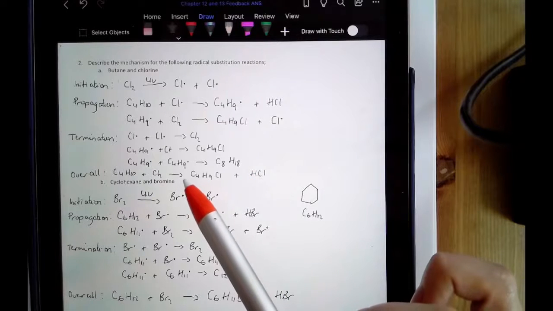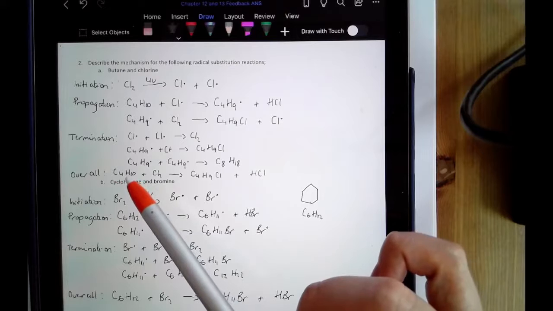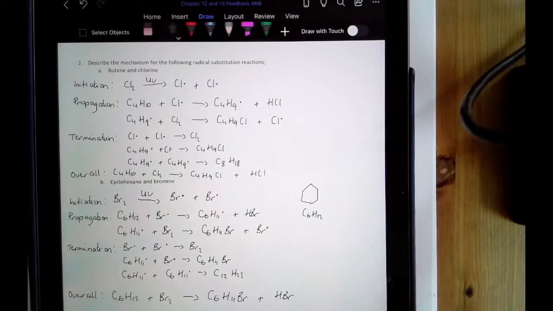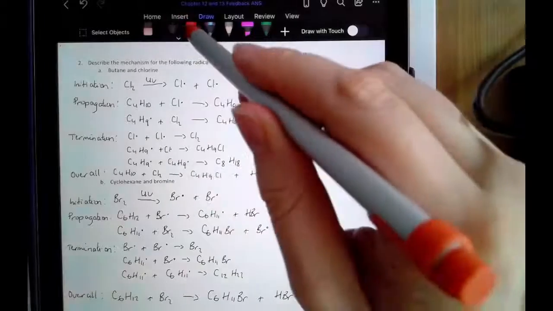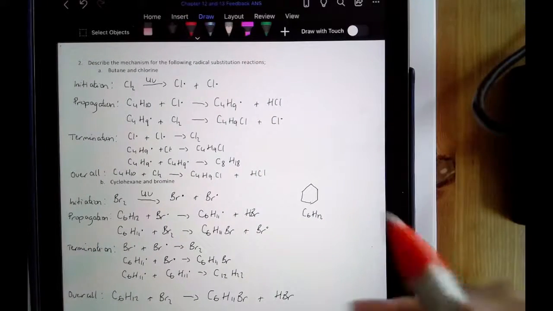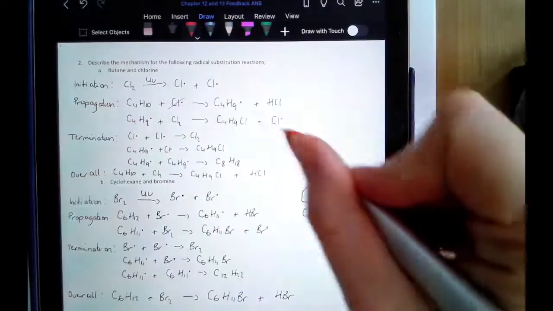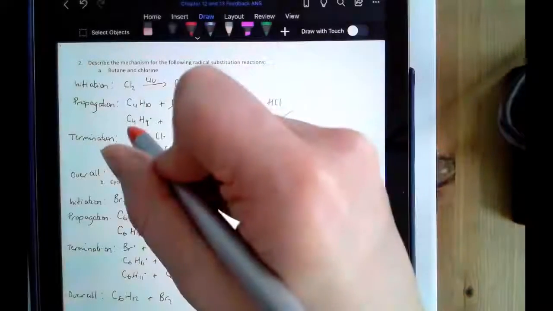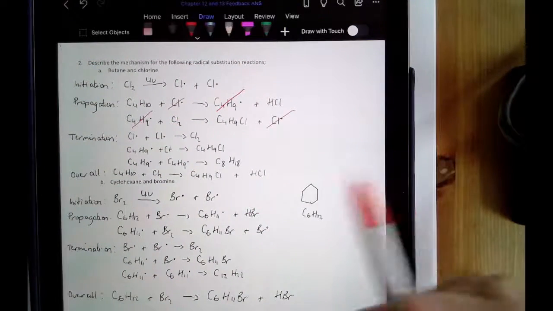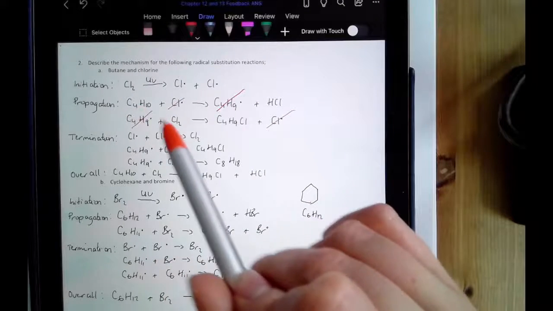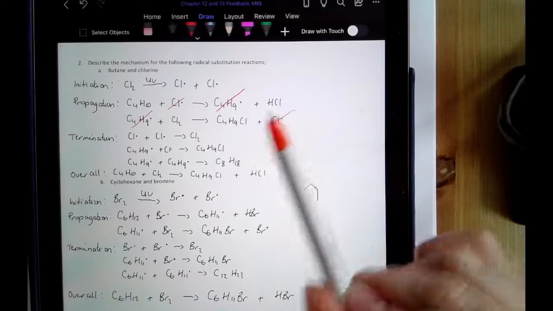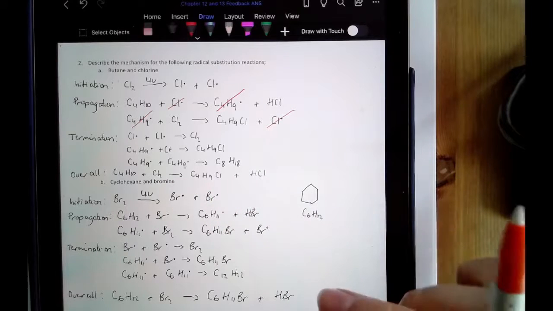If you were asked for an overall equation, it would be the alkane that you start with, the Cl2, your haloalkane product, and the HCl. That would be your overall equation. And they can ask you to write that from the propagation step. I just want to show you in your propagation step that you end up with a Cl radical on the left and a Cl radical on the right, so they essentially cancel out, and you end up with this radical on the left and this on the right, so they cancel out, and what you're left with is C4H10 and Cl2 as your reactants, so I've written them here, and you're left with C4H9Cl and HCl, which I've written there. So that's your overall equation.